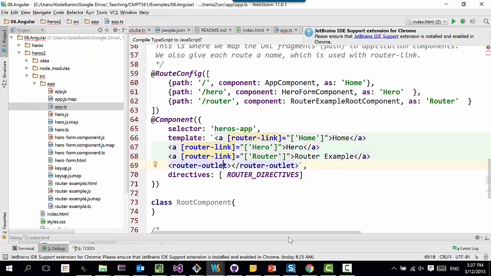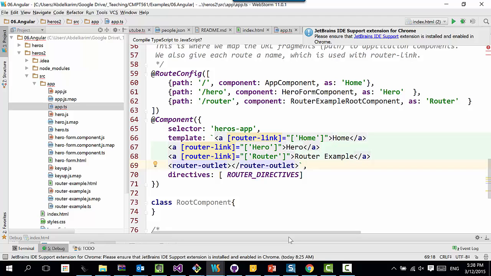But in here we are hard coding the menu items, and we're assuming the lucky user who comes to this application will be able to see all menu items. There is no logic in here. What is the role of the root component? It just shows the menu, and it defines the routes, which means for each path, or each link, what is the corresponding component that should be loaded.